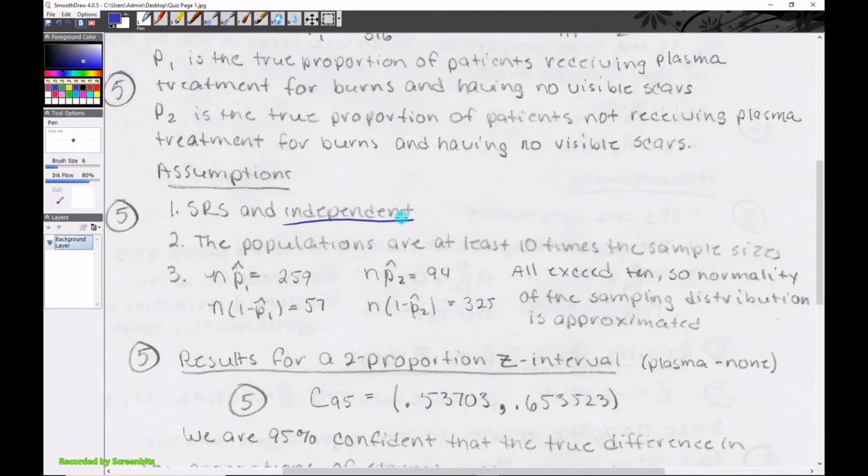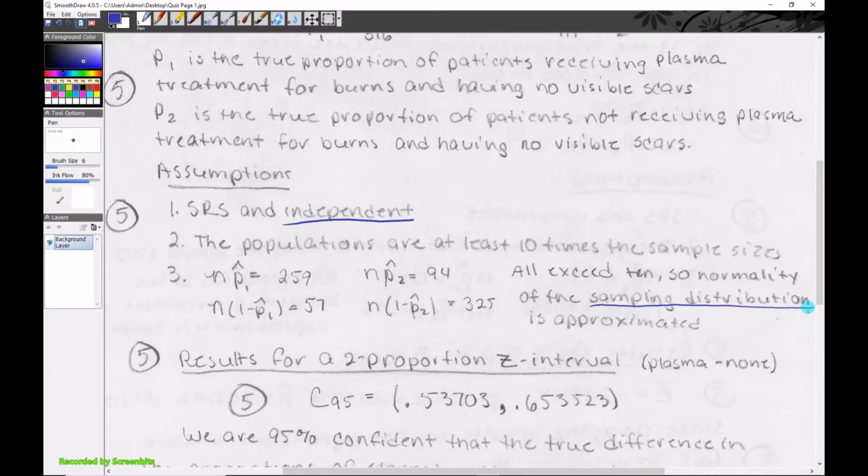Although for this part right here, when you verify normality, you have to say sampling distribution. Too many people did not refer to any distribution or to just some vague generic distribution. We are in a sampling distribution for all possible proportions or differences in proportions for samples of these sizes. So you just can't say all exceed 10, so the distribution is normal. What distribution is normal? So that was 2 points off.